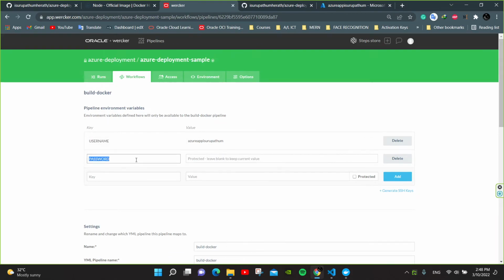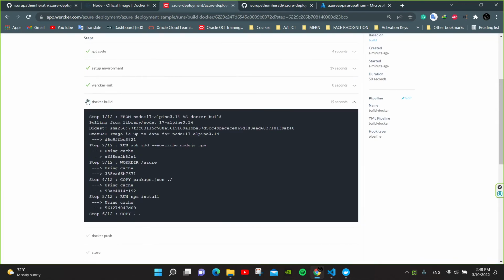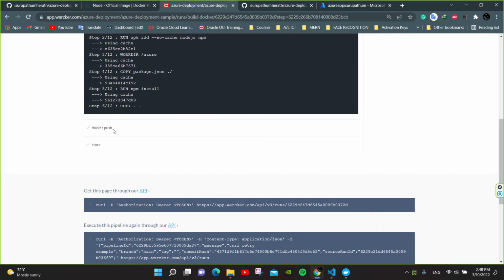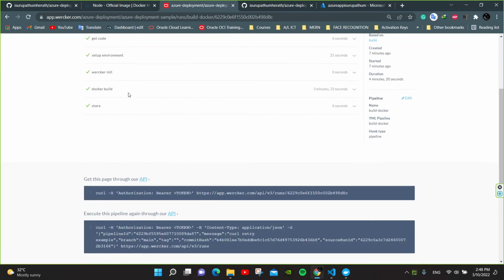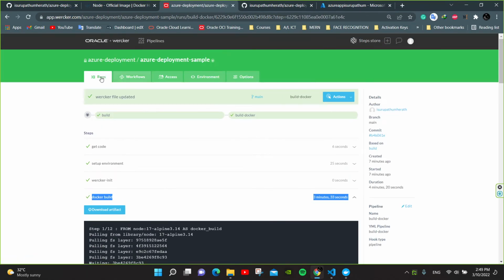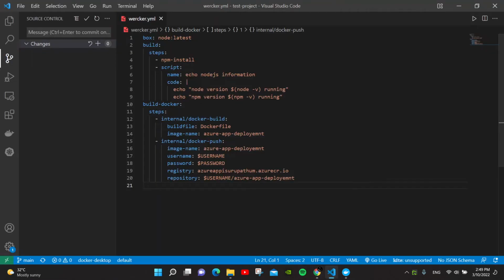If you don't define them inside the pipeline environment variables, it will show an error message because it cannot find the username and password. So let's see, it is running in here. Docker build is running, then the Docker push will start to run. In the last one we had only Docker build, but in the new pipeline you can see Docker push also added because we have implemented it inside the workflow yaml file here.